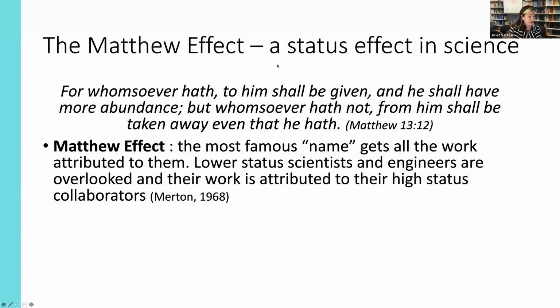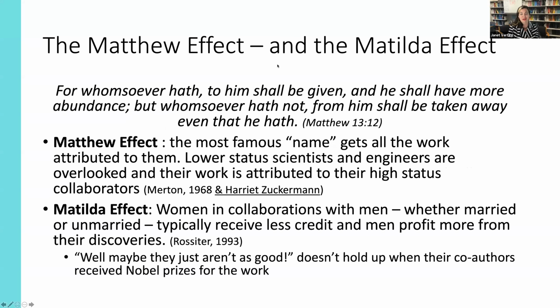Now, actually, the Matthew effect goes one further to what was identified as the Matilda effect later by Margaret Rossiter. And this is to augment this by saying that women who collaborate with men, whether they're married or unmarried to the men they're collaborating with, will typically receive less credit and men will profit more from their discoveries. And she found this across 100 years worth of collaborations where teams received a Nobel Prize for the work and the woman was left out. So there's far more Rosalind Franklins out there than there are Mary Curies, for the record.